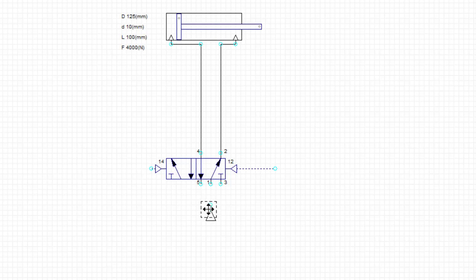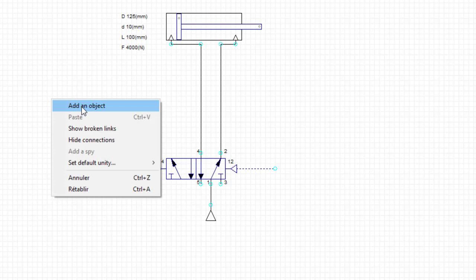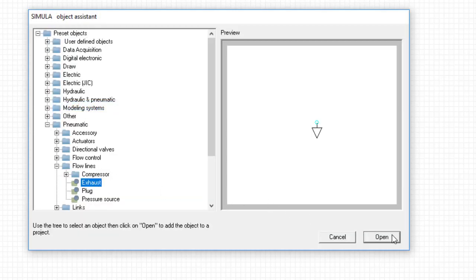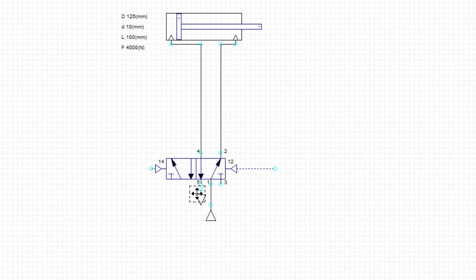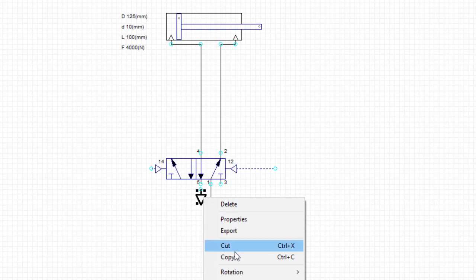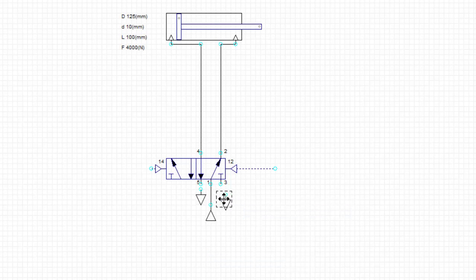With this 5-2 valve, the compressed air is going to go in right on the central port, and then we have to provide an exhaust for the other two ports, because that's where the air is going to come out. So go over here, click on exhaust, open, and put a couple of exhausts. Now I've already got one here. I can just right-click and do copy and paste. Oops, just move that up a little bit. When you're moving objects around in AutoSIM, there's just some things to get used to. I'm just connecting this right now.